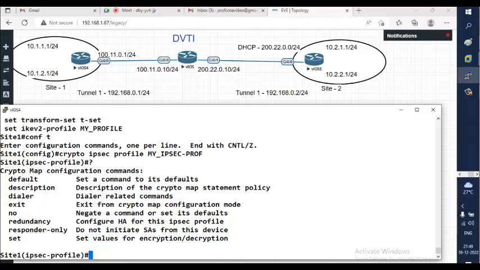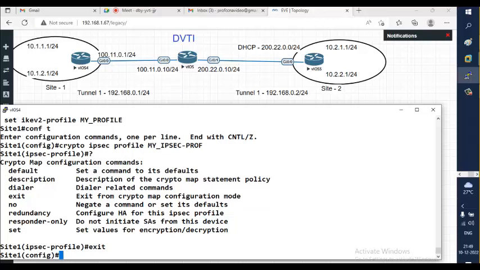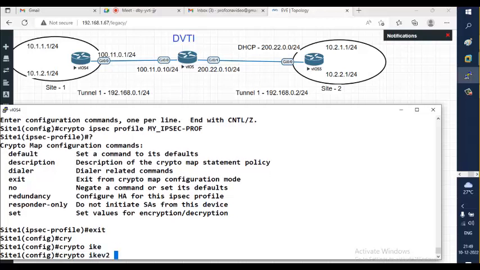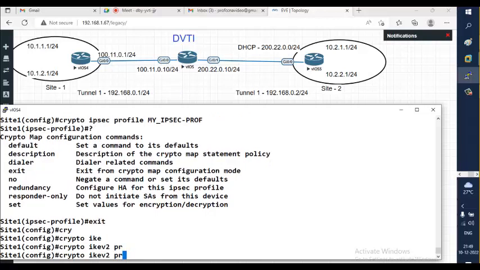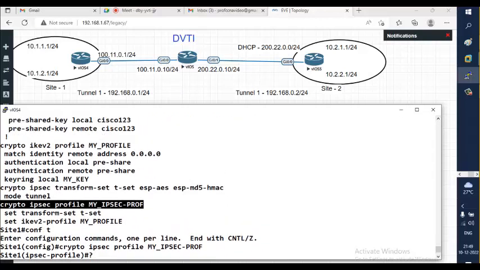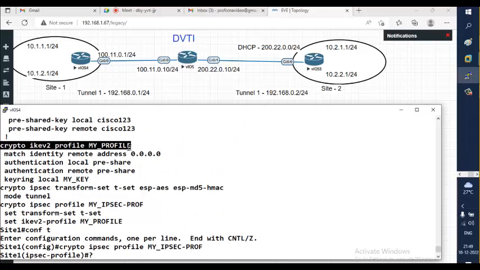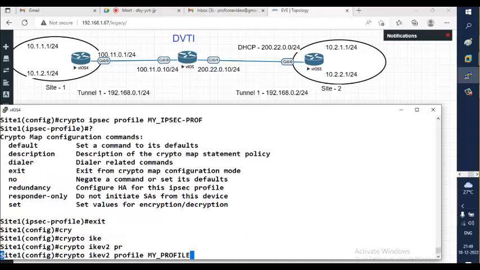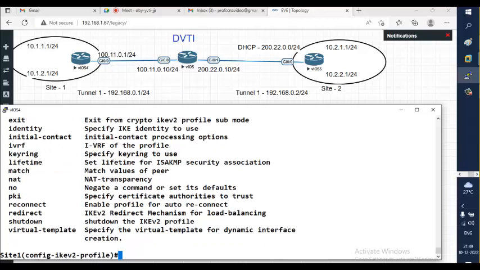Sorry, not in this. In the phase 1 profile. Crypto IKE version 2 profile. What's the profile name we gave for IKE version 2? This is where we need to say. So crypto IKE version 2 profile, you will have an option there. Put question mark. And look at this. This is it.